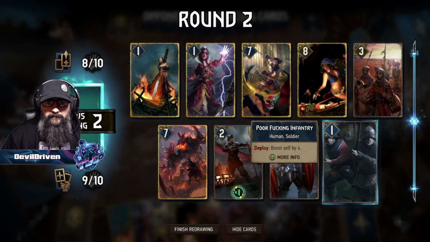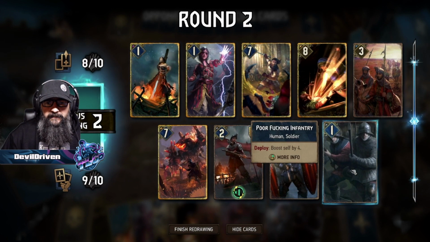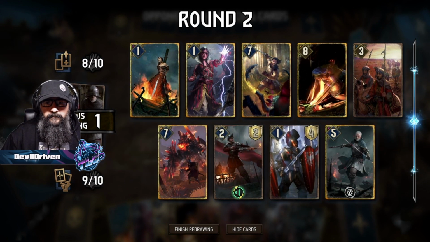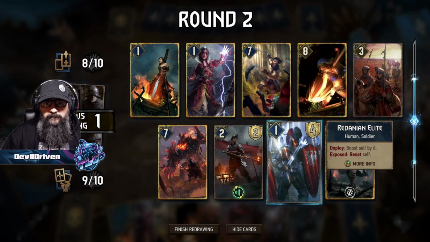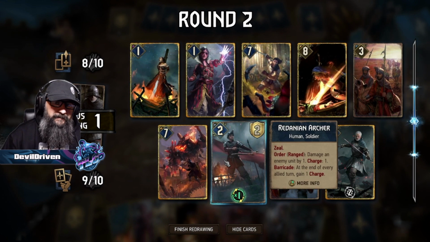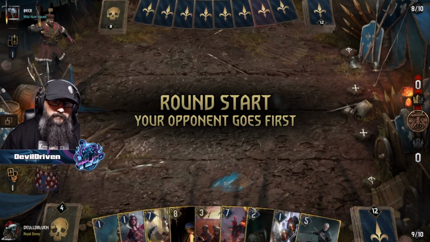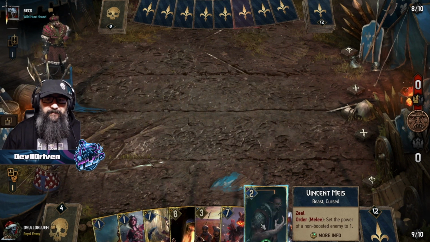Adalia would be really nice here. Drop the PFI, so we can kick the PFI. Visigoth's good. And now, is the Archer actually good? Probably not. Yeah, he's gonna have Trebs, and I'm not sure this card's that great. That's good. That's a Redea smoker right there.